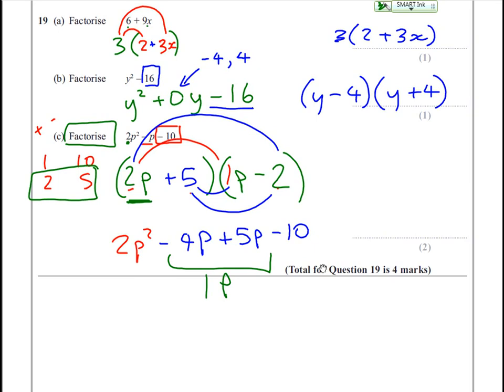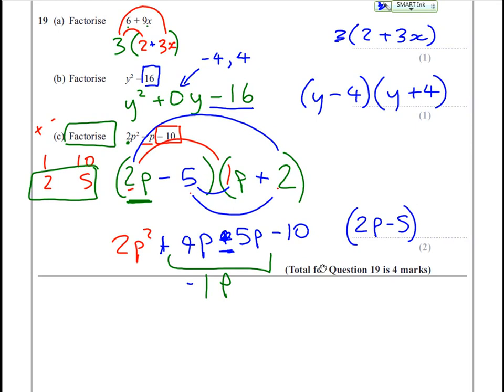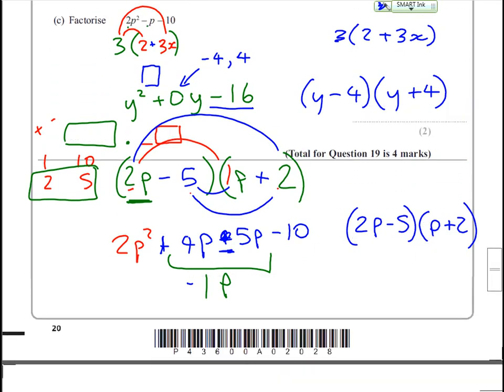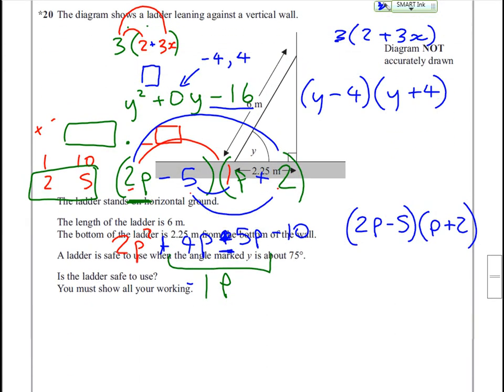So all I have to change is my signs. Okay? So all I'm going to change is the signs, make the 5 the minus and that the plus. So then we get a plus here and a minus here to get minus 1p. So that is your answer: 2p plus 1, p minus 2. I was planning on doing another video to explain this method more fully, because actually the way I do it is a bit different to that. As you can see, it wasn't seamless, but there you go.